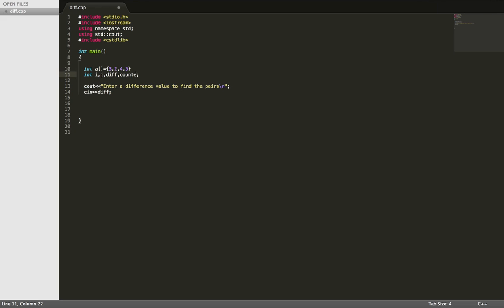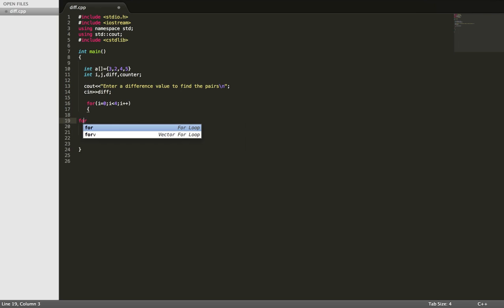As I rightly pointed out, we need one more variable, which is counter, just to give us the count of the number of pairs. It's always good to give them the count as well, so as to verify if you're going right. So moving on, here we go. Let's take the first for loop. In this case we've got 4, so less than 4, but it's always good to be neutral. If you want to make it more customized, just take an n which will be taken from the user, but in this case I'm going to take 4 and i plus plus.